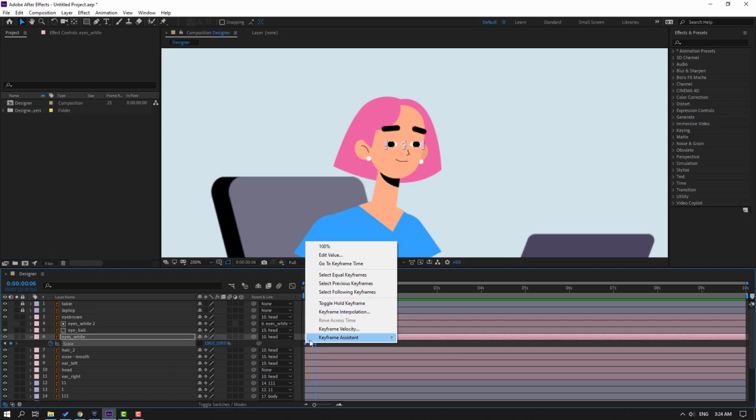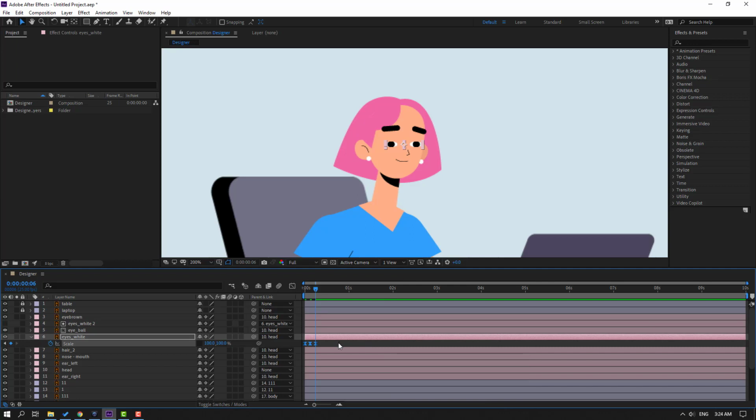Select keyframes, make easy ease, let's see. Okay, select keyframes, move to right, and go to here. Select keyframes, Ctrl C, Ctrl V to duplicate. Again, go to here, duplicate again with Ctrl V, and here. Okay, nice. Let's select this 7 second work area and delete the last keyframes and press N, let's see.